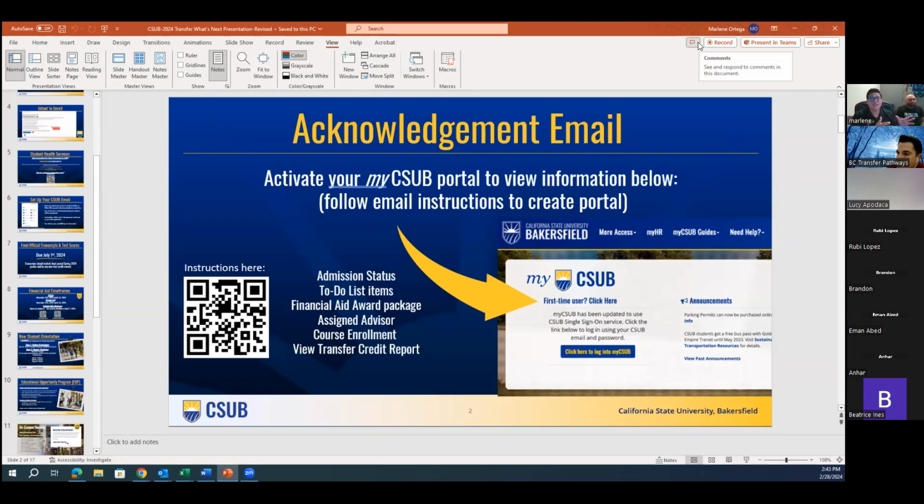So that's what these presentations, these meetings are all about, so that you know, okay, I need to get on this. I got to get my transcripts in, get whatever else they need, and check my portal to see if there is anything else I need. Because when that window opens, you are going to be notified through your portal and through your email.